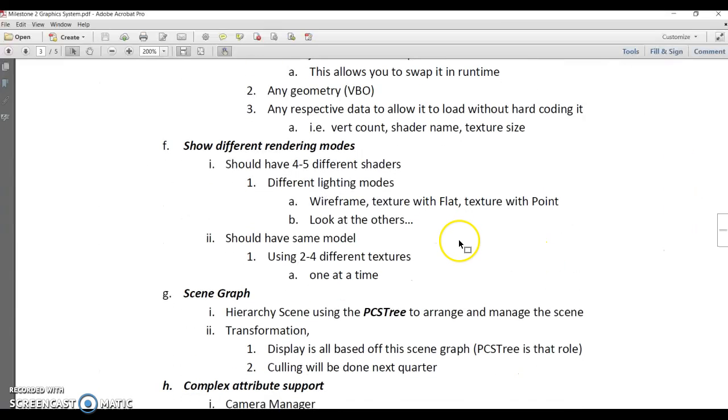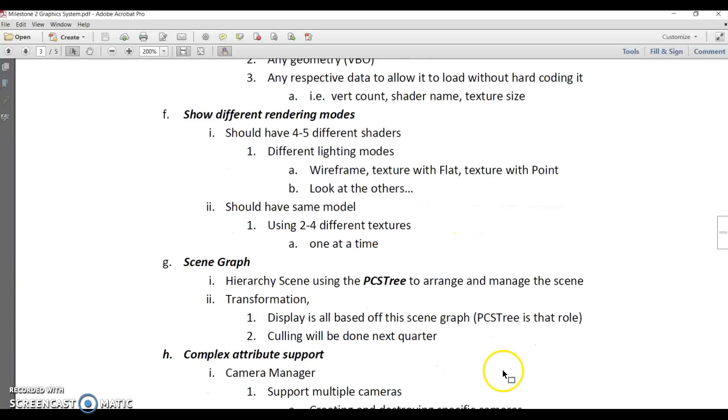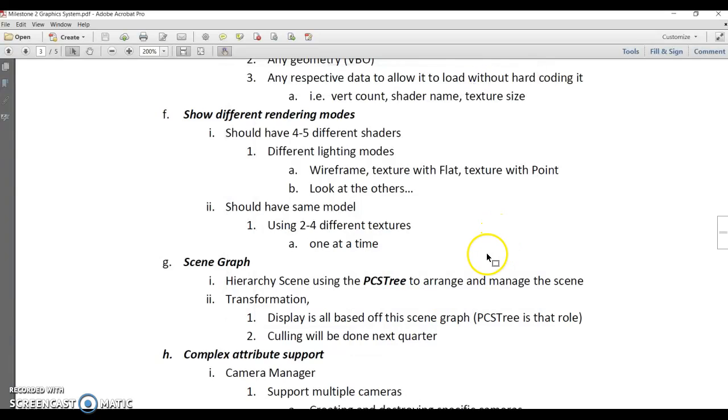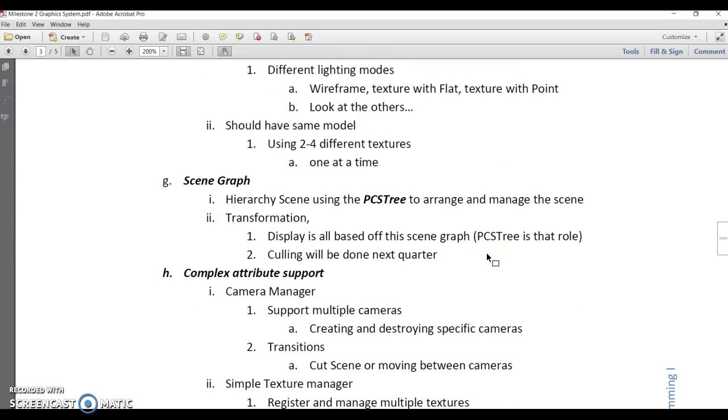So I'm showing 4 different shaders. I use wireframe, texture with flat, texture with the point light, const with the point light, and color by position. I showed you my scene graph.